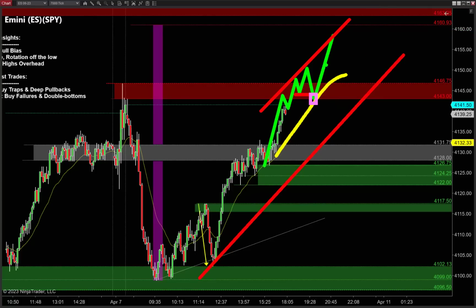My favorite entry is I like to get below the 21 moving average, and hopefully we'll get some sellers who think this pullback is a reversal. If those bears start getting short off the 21 EMA, think about where their stops are. Most importantly, like I teach it, think about where their pain is. If I can buy right into their stop loss, remember it's an overall bull market. If we can trap some of those sellers underneath the moving average, we can use their stops as fuel for something like a failure pattern, like I teach in the free video course, a pullback combination.